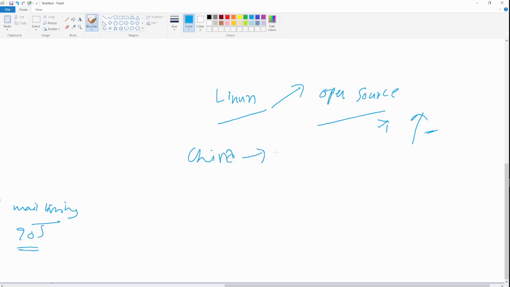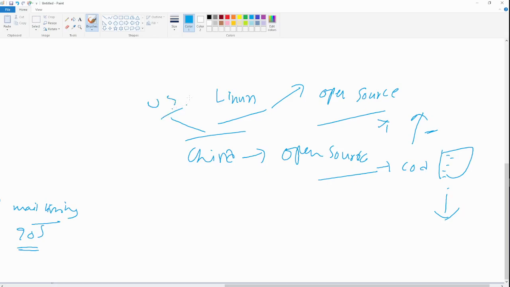My model is completely open source. You see the code and modify it however you want. The other sources from the US are not opening the source, so China is beating them in this business by making it open source. You take the code and you edit it.